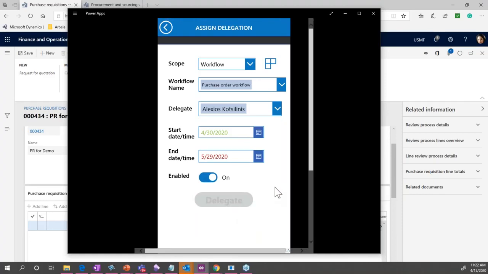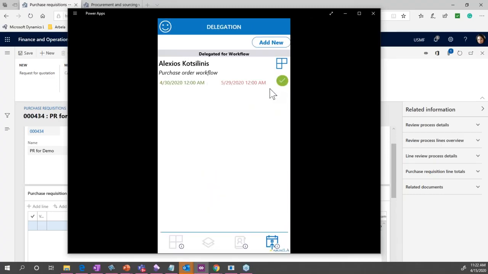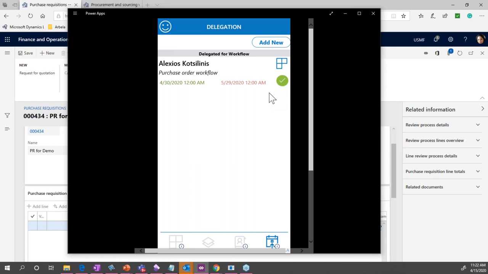This is going to be super useful with everybody working from home now and people taking time off. And then I've got a notification that this is here and that this is active. So I don't need to take any more action until I'm back in the office, or I can end it early. So then that is our delegation functionality.